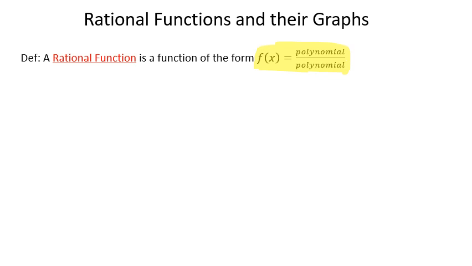The main goal at the end of this video is to be able to graph rational functions. Rational functions have some similarities with polynomial graphs and there are going to be some differences. With a polynomial of any degree, as the x values get really large, the y values also get really large, either in the positive or negative direction. We talked about end behavior of a polynomial function in a previous video, and we could talk about the end behavior of a rational function — it's going to work a little bit differently.